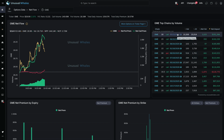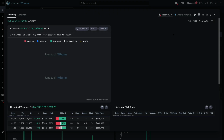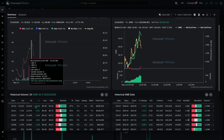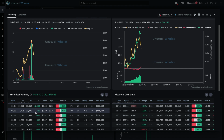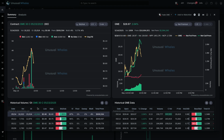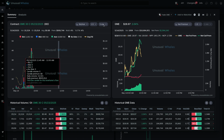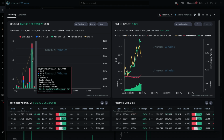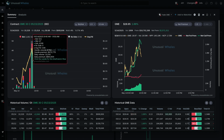So it looks like the greatest impact, cash wise, where that money on the call side looked like $25 calls for June and 30s for May next week here. So let's look at those 30s for next week there. Someone went full send, I know a little bit. Yesterday we had about 7,000 volume, about 2,000 appeared in new open interest, but today already about 900,000 in premium, and someone hit it right there. 30s for May next week right here came through right about $1.